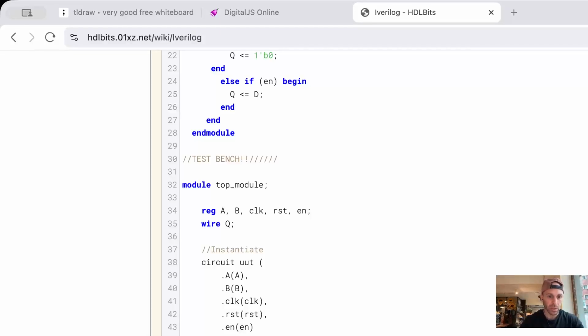Oh, we gotta initialize it. Initialize all the state. Initialize all the registers and flip-flops to a known value.